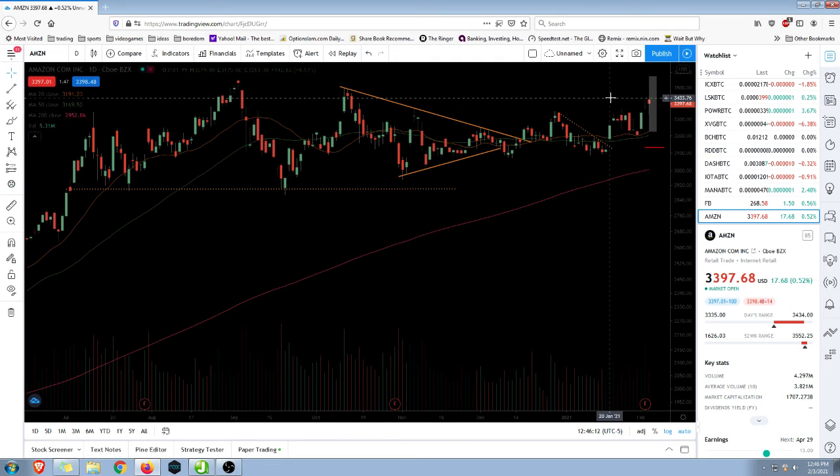This is pretty interesting because Jeff Bezos decided to step down as CEO, and the market didn't flinch. It didn't really care about that. They had blowout earnings as far as numbers are concerned, and overall, it still looks like a stock that's ready to come up and re-challenge highs. You'll notice a couple things on here. This white rectangle was showing what the expected move was by the options, and as you could tell, this was a pretty tame report considering it came nowhere near either of the extremes of that volatility that was expected. So overall, it was a positive report, even if it was maybe a little bit lukewarm reception.